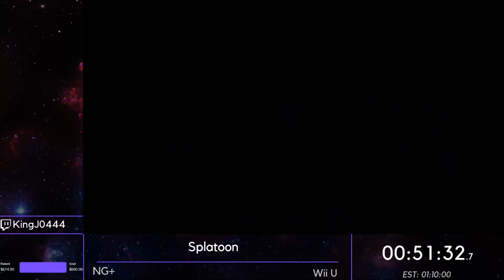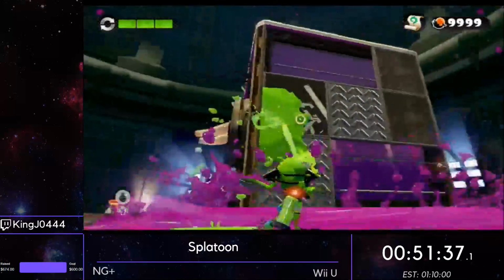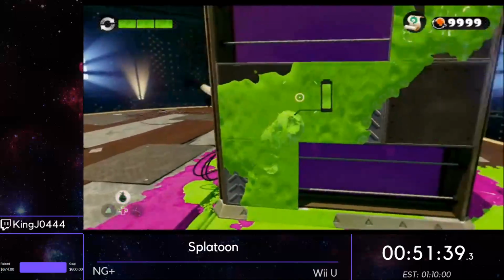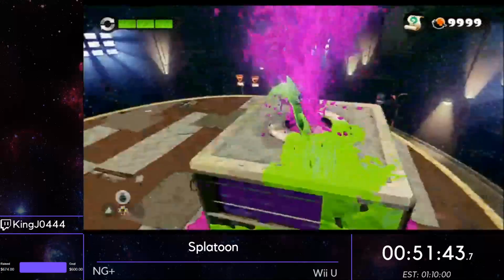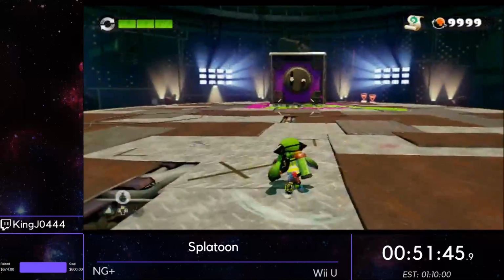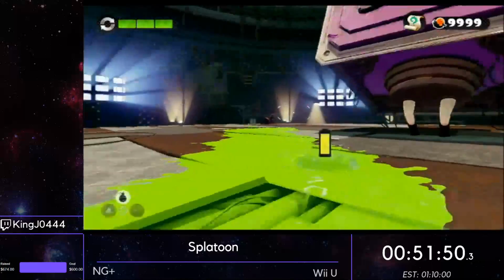Very easy. Then we have to do it again, but this time we're gonna have to climb more of him. So we're gonna have to go up there. So there we go. Then bomb spam again, as usual. And then once more, but this time it's gonna be moving parts that we have to climb up.